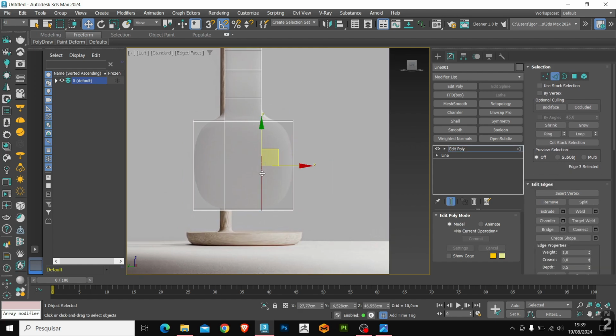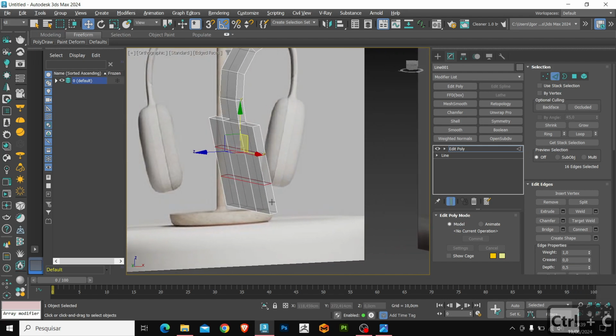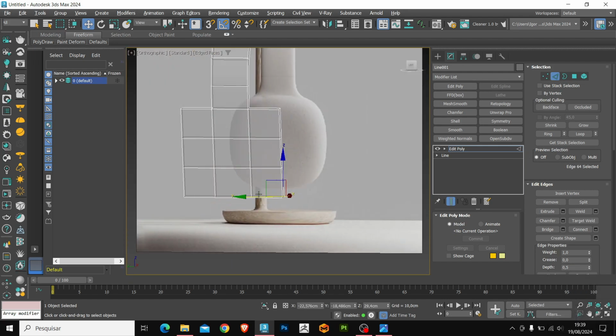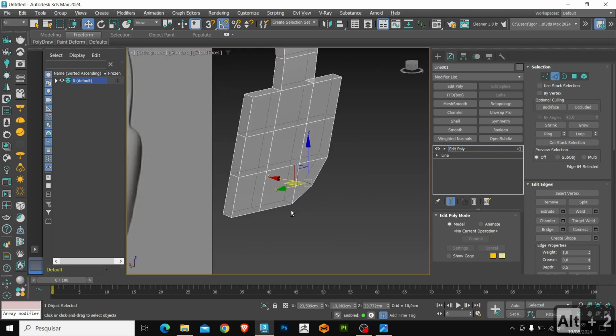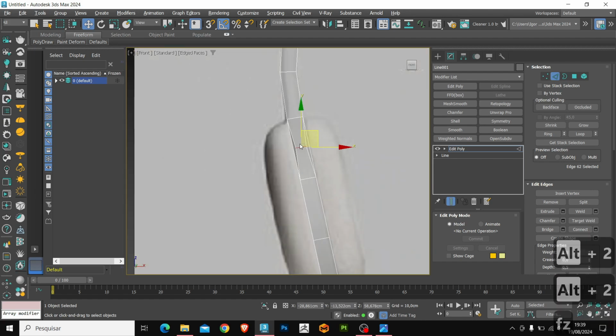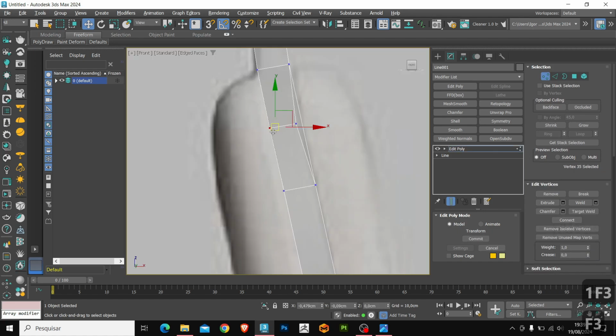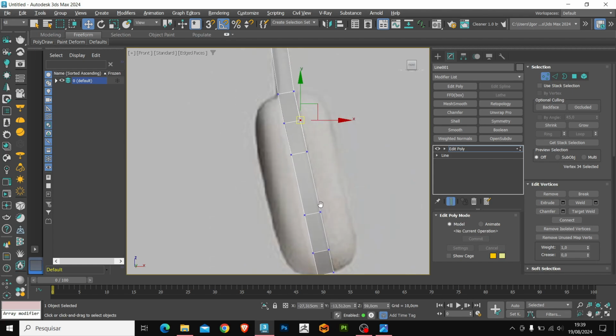I will add two loops in the center and on the edges. I will use the Set Flow. This tool adjusts the shape according to the flow of the shape. Here, we see that it has reduced the width of the vertices a little. We adjust and position them correctly.